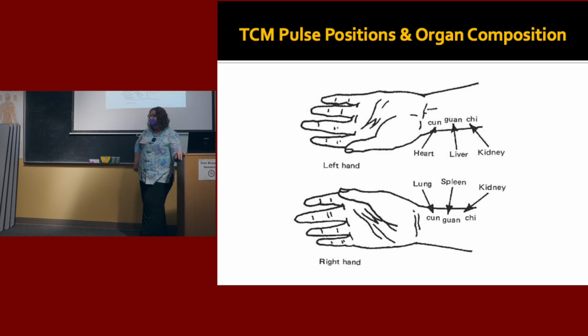Yes? I had just one question way at the beginning. When you used the word position, I wasn't sure if you meant the position of the hand as you're taking it or where. Both. So there is the position of how you put your fingers. Is it just below the wrist, a little bit beyond it, and more beyond it? And also the different positions, like you see the Chinese words for it, Cun, Guan, and Chi. And the different positions indicate different organs in the body. Okay, so a lot to learn. If you come here, there is a lot to learn, but it's fascinating, and this is why I'm here.